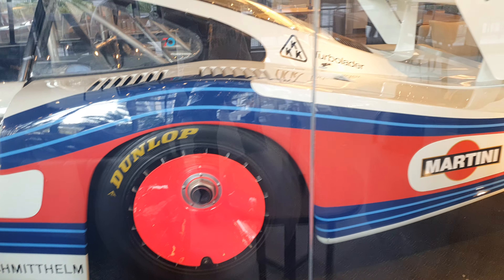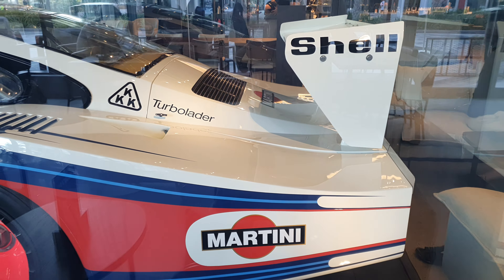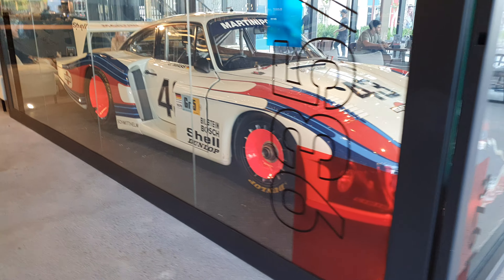Sorry for the voice — I have a horrible flu, I just can't wait for it to get better so I'm going to record the video now anyway. This is the 1978 model, nicknamed the Moby Dick, and you can tell it's really long — it's huge. I love the details; look at those stickers, that wheel — oh my god, it's beautiful.